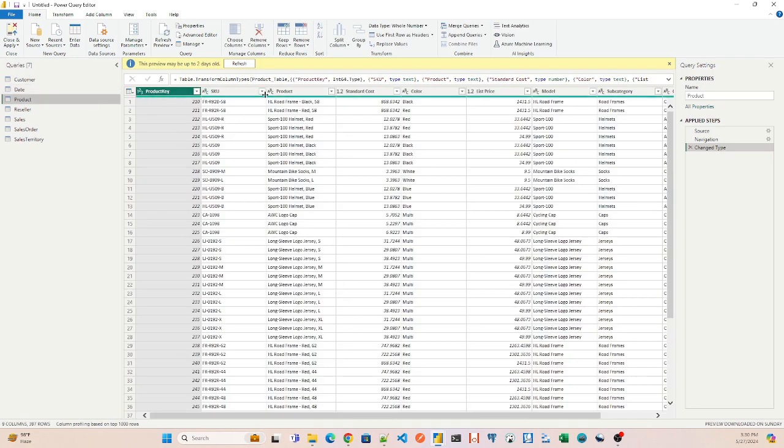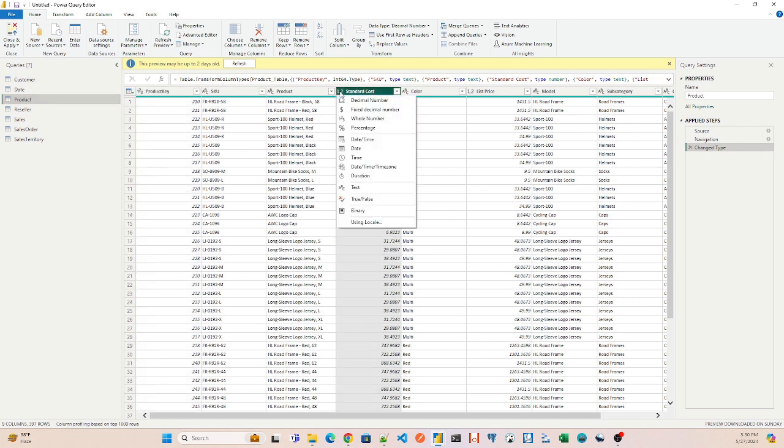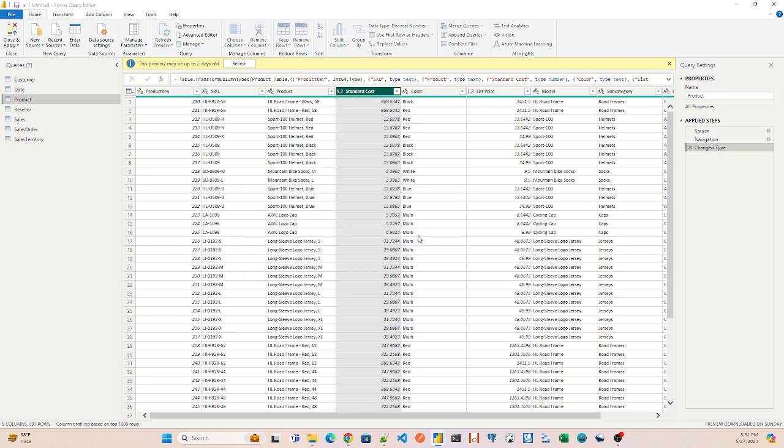Product key is a number. SKU, product, standard cost. That's set as a decimal number. We're going to change it to currency. Replace current.